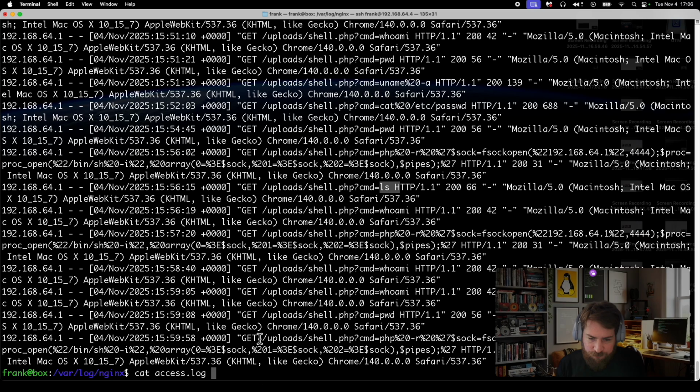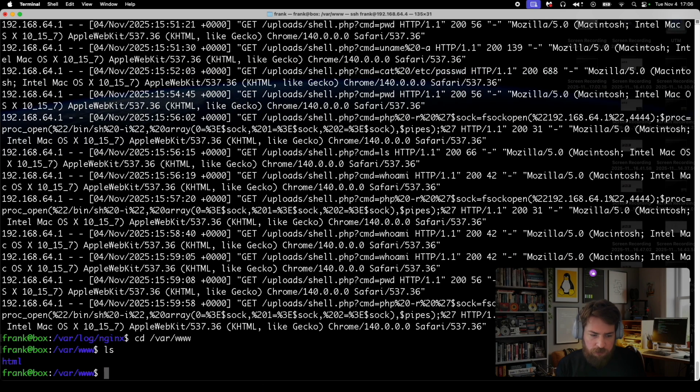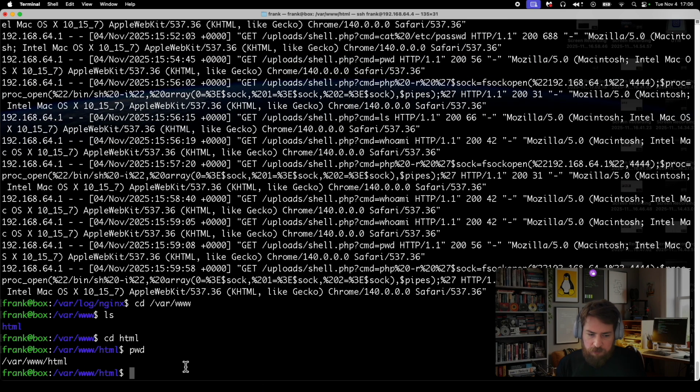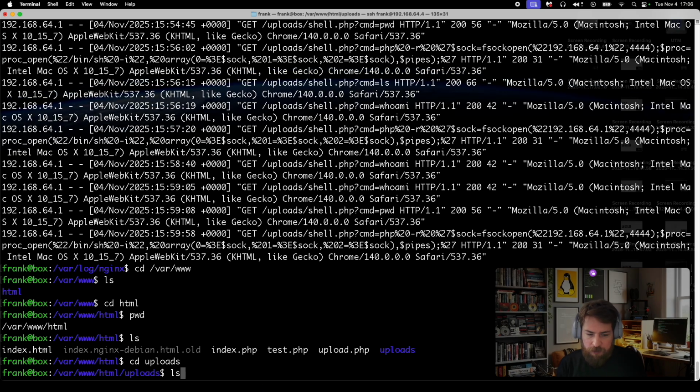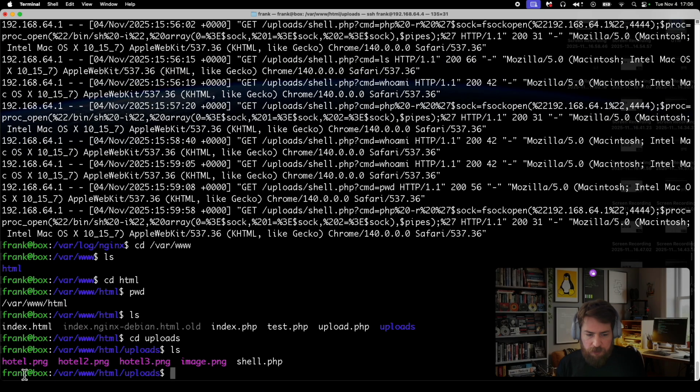So in this case, it says uploads/shell.php. Now, for any web server, it stores the files in var www and often in html. So often websites on Linux systems are stored in var www html. And the log tells us it's in uploads. So if we go to uploads and list the files and folders, we'll see the different folders. And to mitigate this attack, this vulnerability, you would want to remove the shell.php, which you can do with the command rm -rf shell.php.